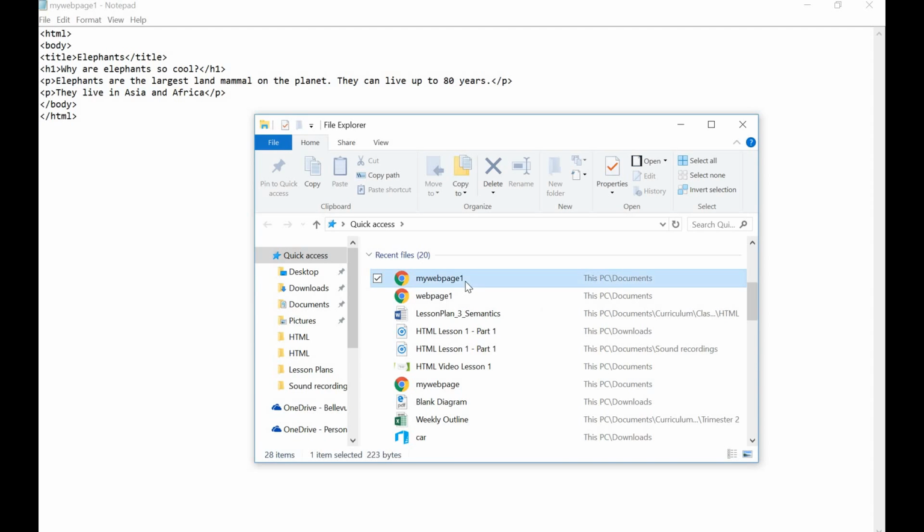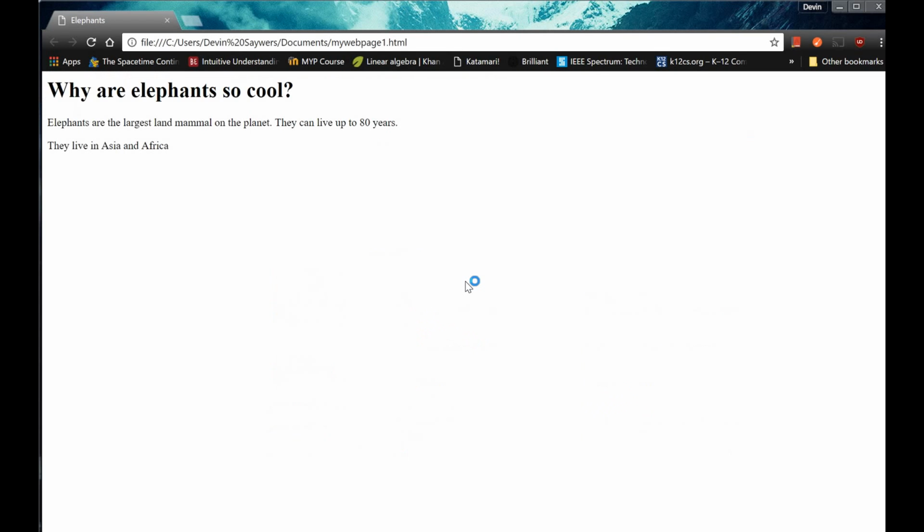So I'm going to double click on it. Give it a second to load up. Of course, it's going to take a while. Got to boot up Google Chrome. Google Chrome always takes a long time. It's got a lot of RAM, takes a lot of processing power. So here it is, though.